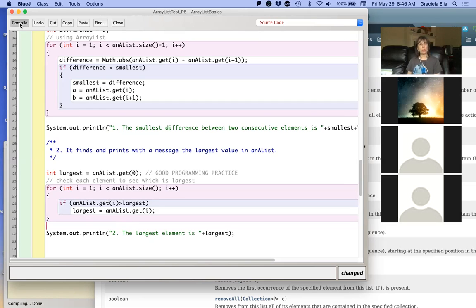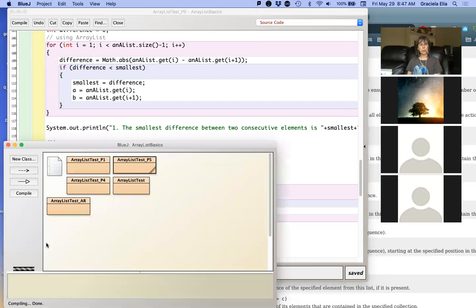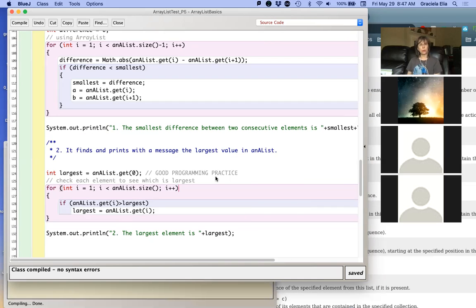I'm going to compile it. I think I already did, and then I'm going to run it. Wait, there's one more thing I want to do. I want to have a blank line between each of the exercises in the assignment. So I think I'm going to put it right here. System. There you go. Now I'll have a little space over there. And now I'm going to run it.